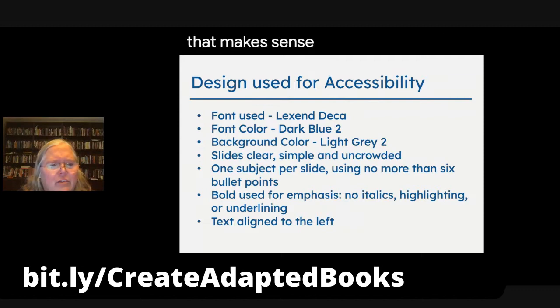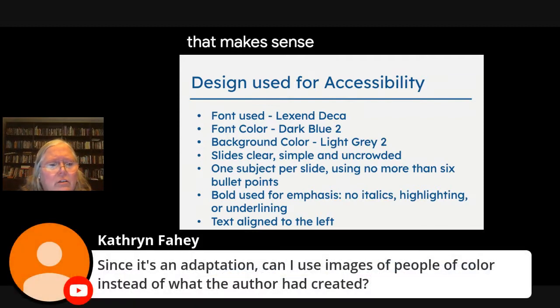If that makes sense. Oh, absolutely, you can change the images. That's a wonderful idea.